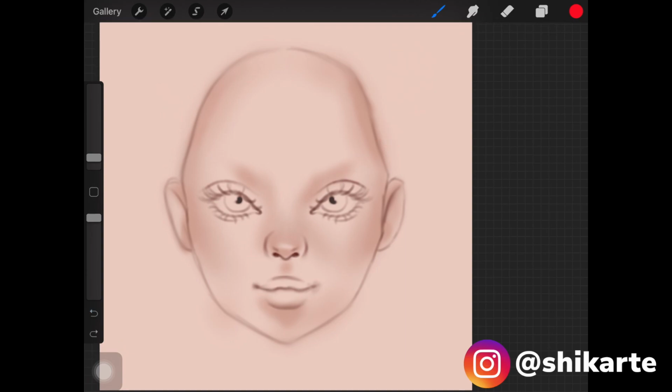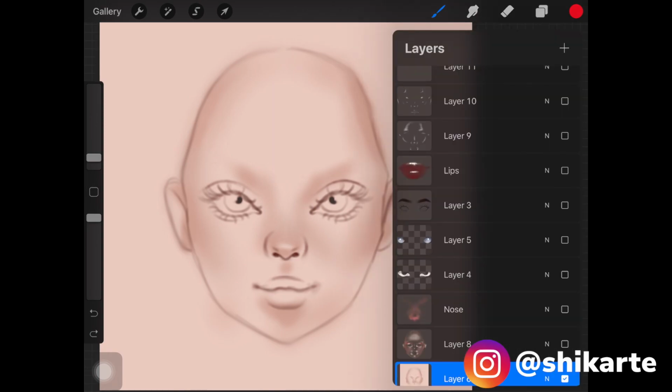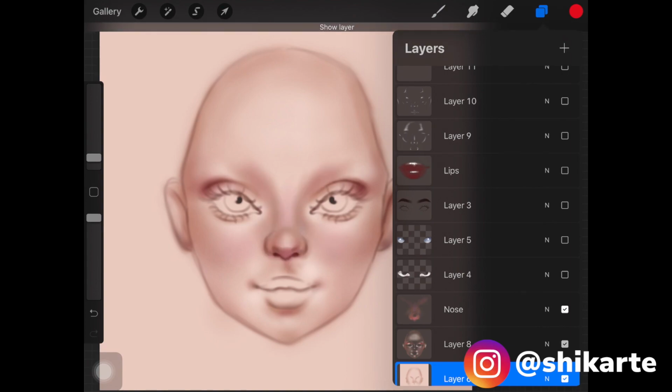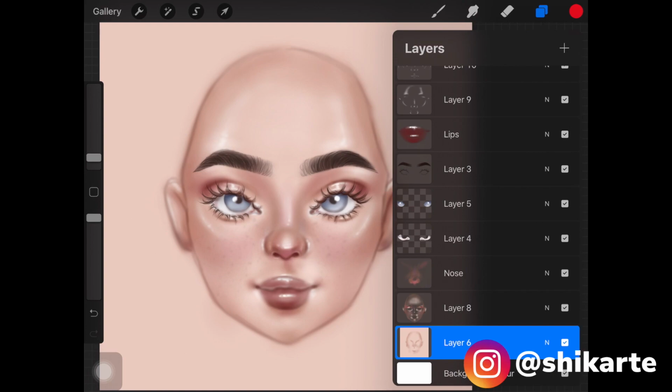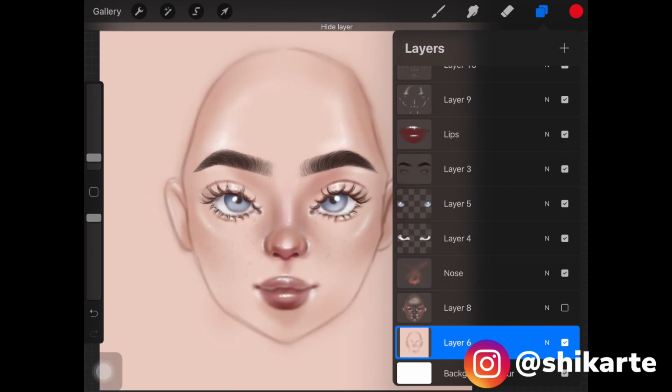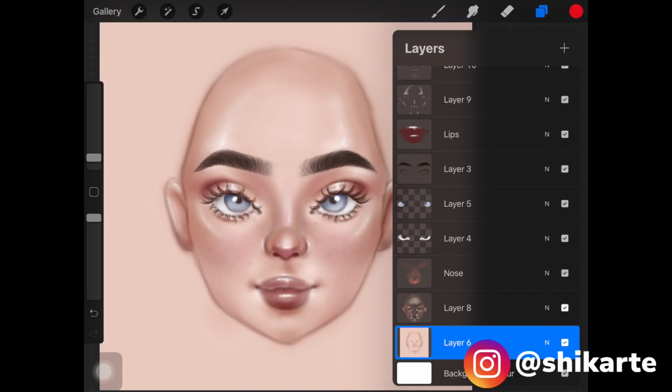Now the reason why I suggest doing that is because you want to build the shadows or the highlights over that solid color, so that the shadows or the highlights are not see-through at all. I hope that makes sense. I've seen a lot of people doing that. Always, always use a solid base color first, then start building up the shadows and the highlights on your painting.